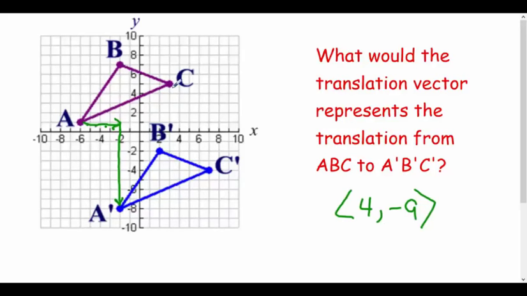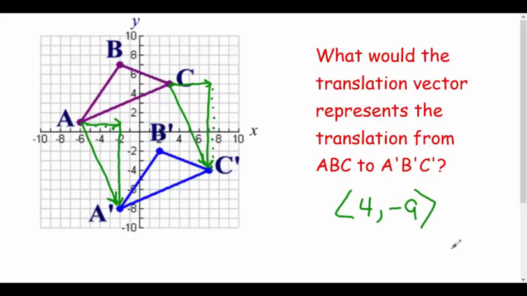So you can check that by doing another point and making sure that you get the same thing, which you should. So we're going to go over and down again. So the x direction, 1, 2, 3, 4 in a positive direction, and the y, 1, 2, 3, 4, 5, 6, 7, 8, 9 in the y. And so again, the actual vector looks like this, which is the direct route from A to A prime, and then it has an x component and a y component. Or you can look at this one, the direct route, an x component and a y component.